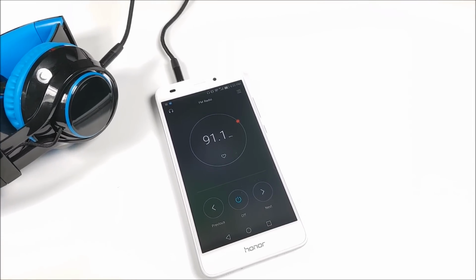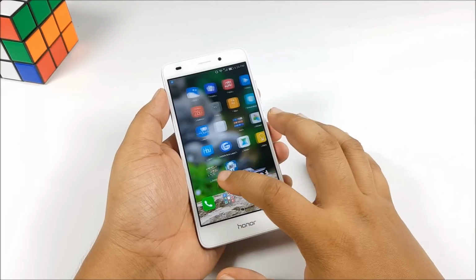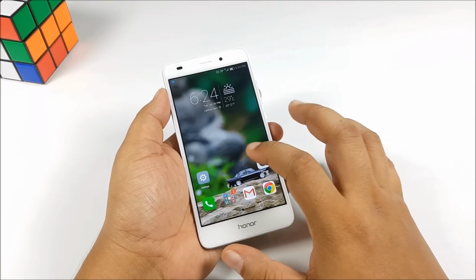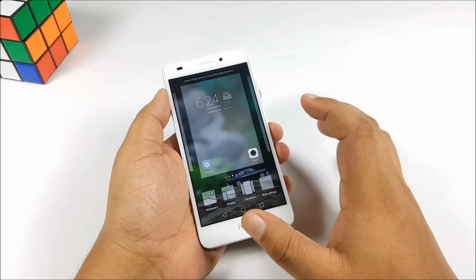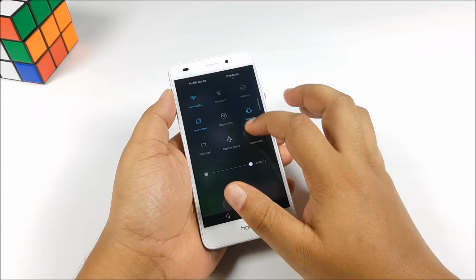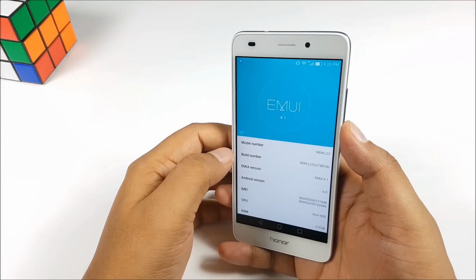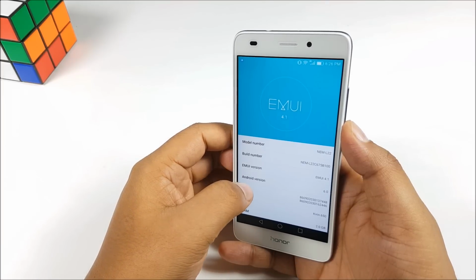Now talking about software, you have Android Marshmallow running on the device with the company's own EMUI skin on top. There's quite a lot of customization baked in. You can edit the quick toggles as well. And if we jump into settings, you will see that there is quite a bit of difference there too. And you can see right here EMUI 4.1, which is based on Android Marshmallow.